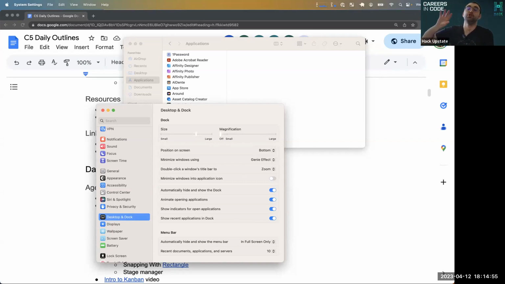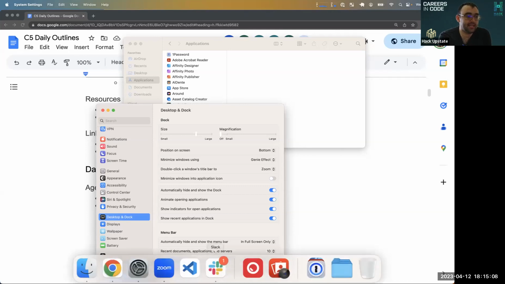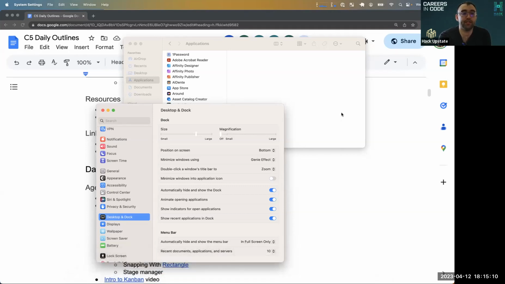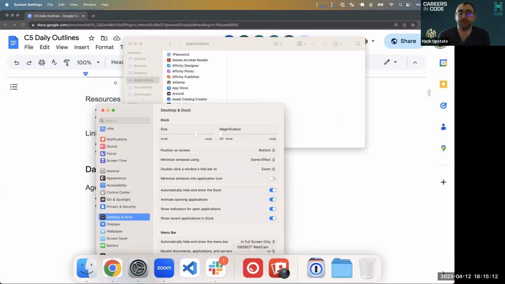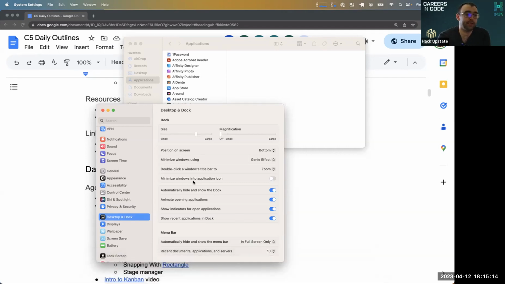We'll be diving into your two monitor setup in week 3 if you haven't already played around with it, because obviously for people who are in person, you don't have your monitors with you. However, if you would like this dock at the bottom of the screen to only show up when you put your mouse down at the bottom, there is an option here that says automatically hide and show the dock. You want to just turn that to on, and then your dock will disappear on you unless you put your mouse down at the bottom of the screen.